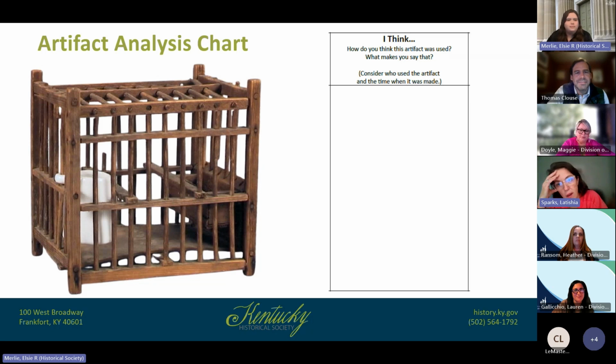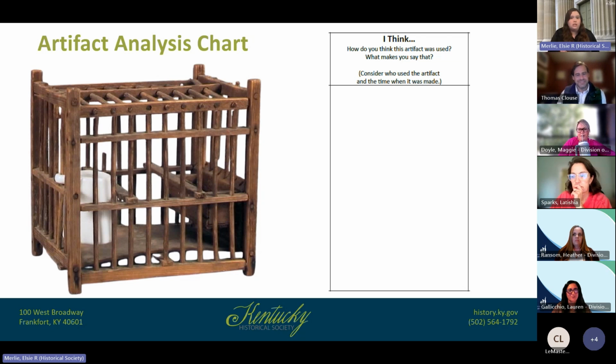I've always heard the expression about a canary in a coal mine, so I'm immediately assuming it's some sort of a bird cage and that was used to keep them safe. And I don't know exactly how that was, if the bird not being alive alerted them that the air quality was bad and still gave them time to move out. But I feel like it's something like that, but I don't know exactly. I love that you're bringing in your prior knowledge and adding it into this. I think that's something that students may also do. And I think that adds a great layer to this overall artifact analysis chart. Thank you for sharing that.